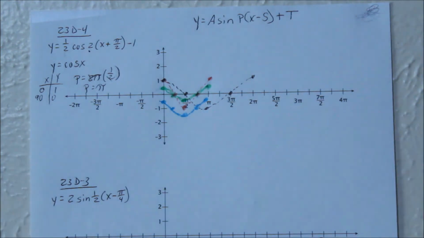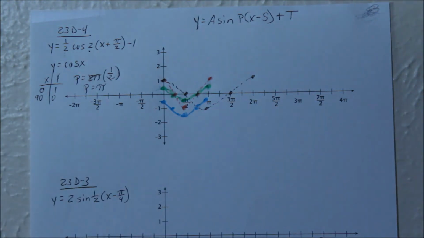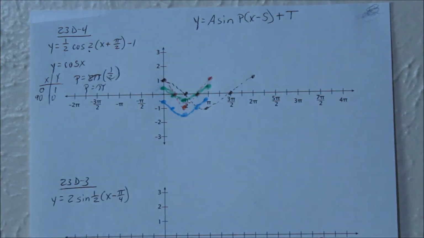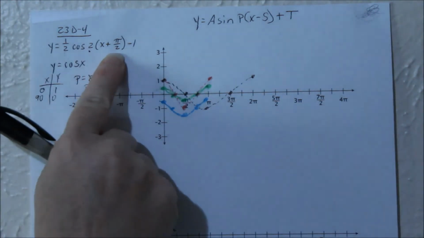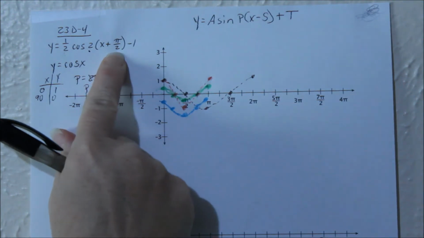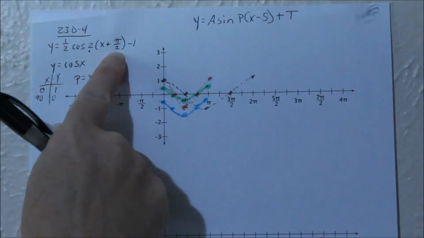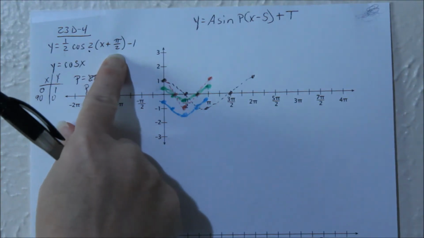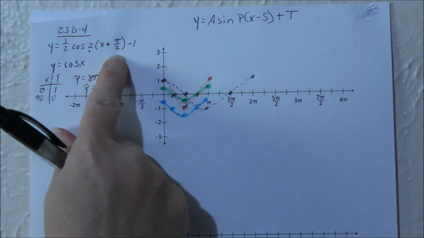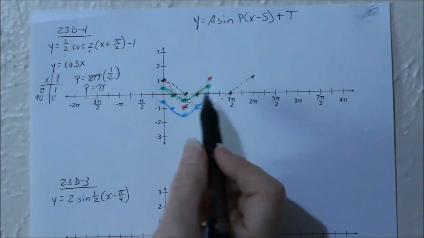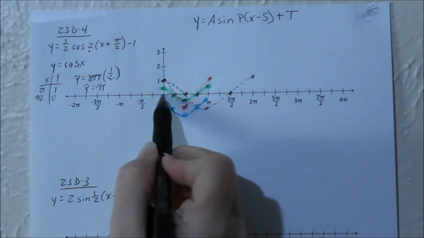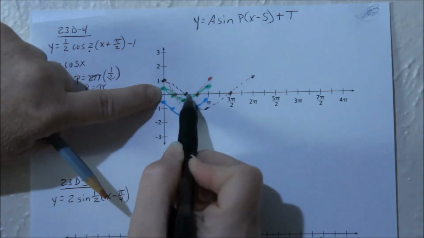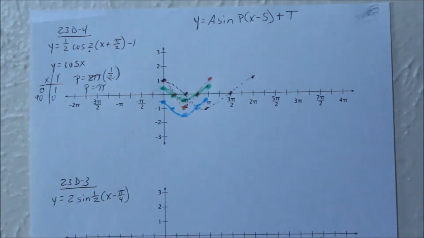Now we work from the blue. Now the last thing we need to do is our phase shift, okay? Positive pi over 2. First off, you need to know how much is pi over 2. Well, if you're not sure, at some point you'll get these memorized, but pi over 2 is the same thing as 90 degrees. You don't need to know that for the phase shift, you just need to know how many tick marks is that, okay? Well, if you look from here to here, 0 to pi over 2 is 2 tick marks. 1, 2. So we need to shift everything 2 tick marks.